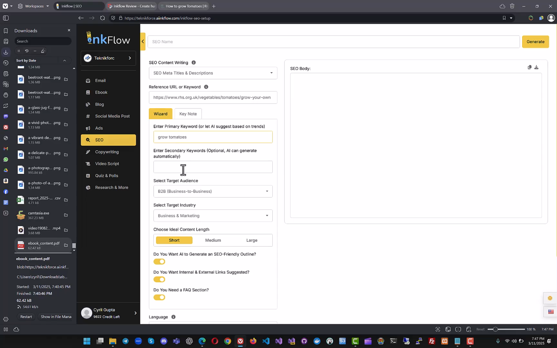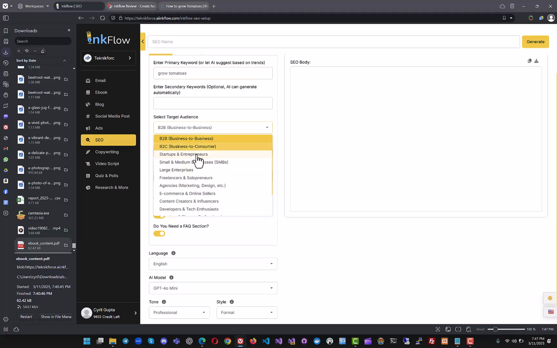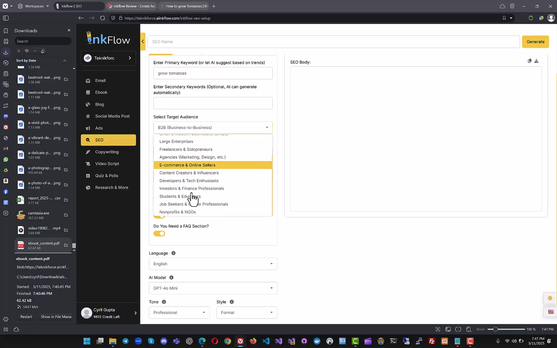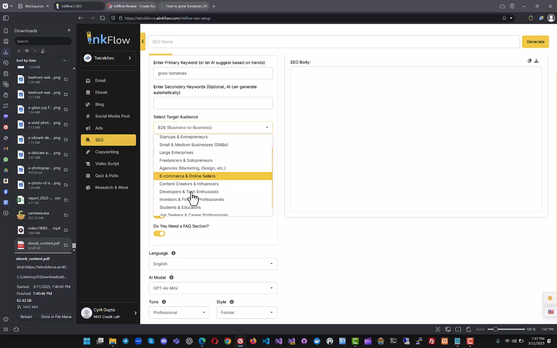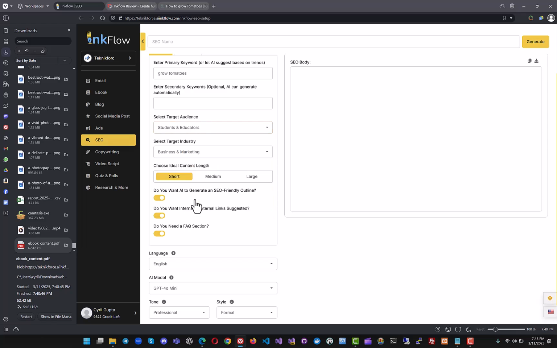Enter secondary keyword. It says optional, I will leave it. Select audience, business to business, startup, large enterprises, content creators. Do I see homemakers? No. Okay, so I will have to select one of these. Okay, I guess I will put this, but I wish it had more categories.